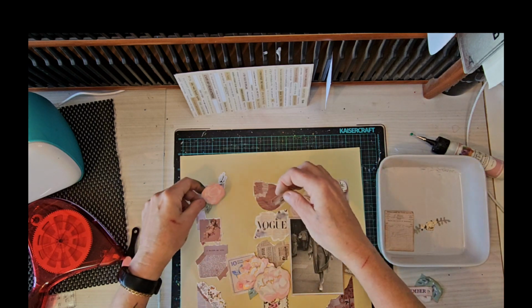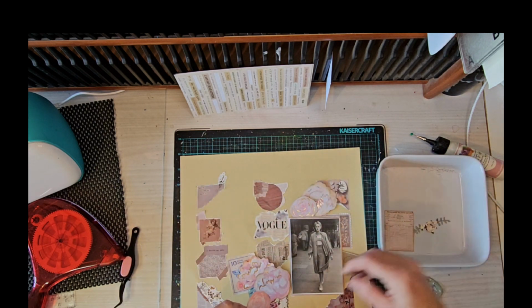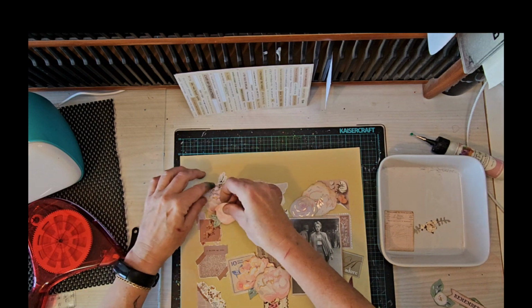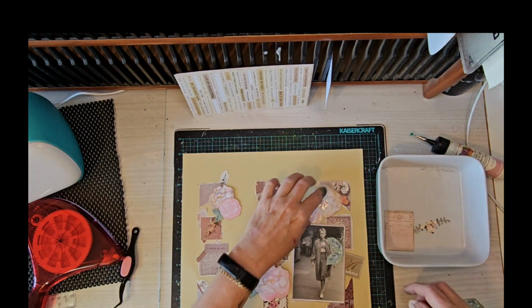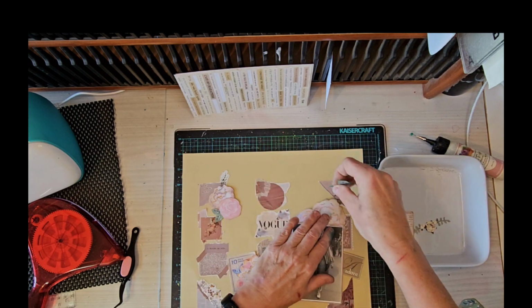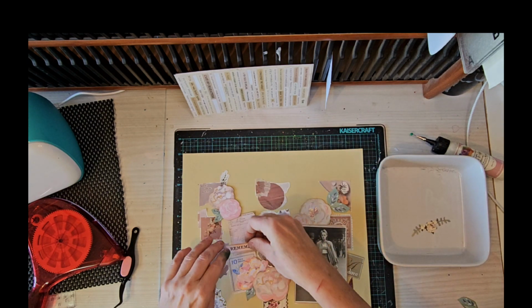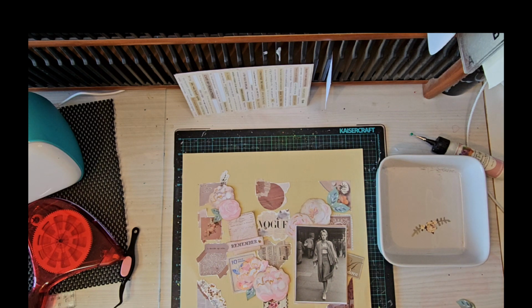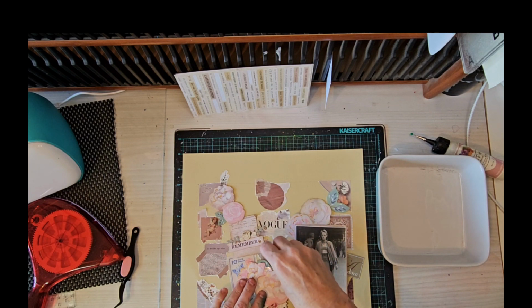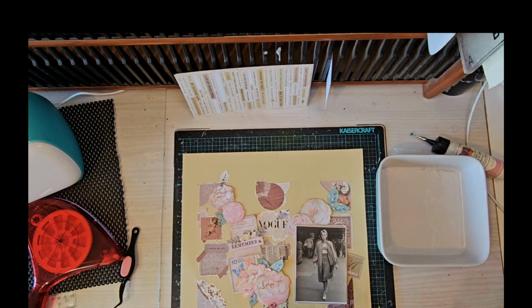what do you call them? Magical triangle? Not magical. Yeah, no, a visual triangle, whatever. Just so I'm not following placement exactly. I've added a few more things here and a few more things there. Change things up a little bit, just because we can. When I stick it down, it won't look anything like it is now, because I'm terrible at remembering where I'm putting things. But that's okay. We can live with that.